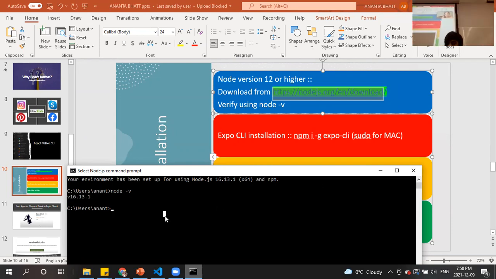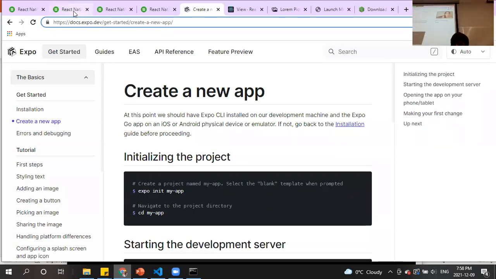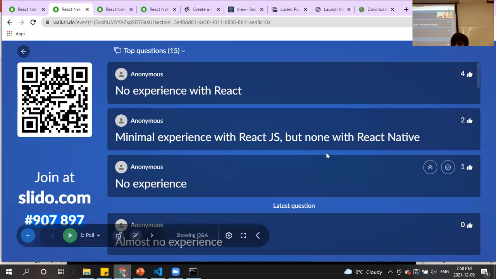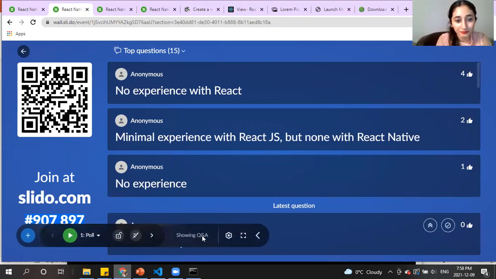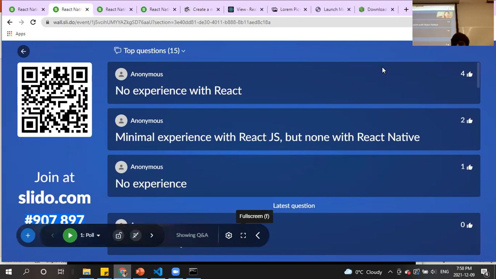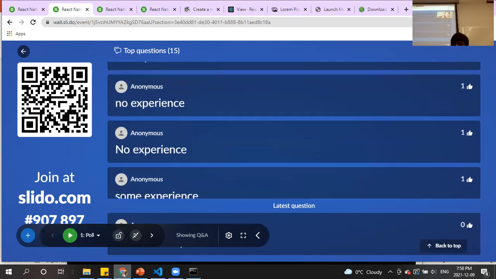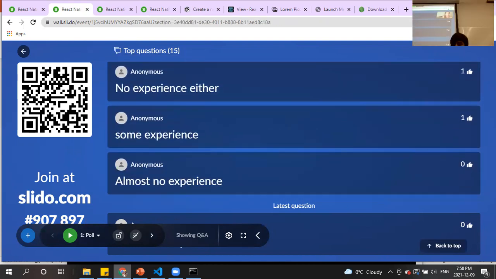Can you add the links to the Slido? I can share the code. Slido is just slido.com. Can you add the document link to Slido? Because most of the people have access to Slido and they can just open it from there. Perfect. Very good idea. We'll anyway share the link after the meeting in the Discord.